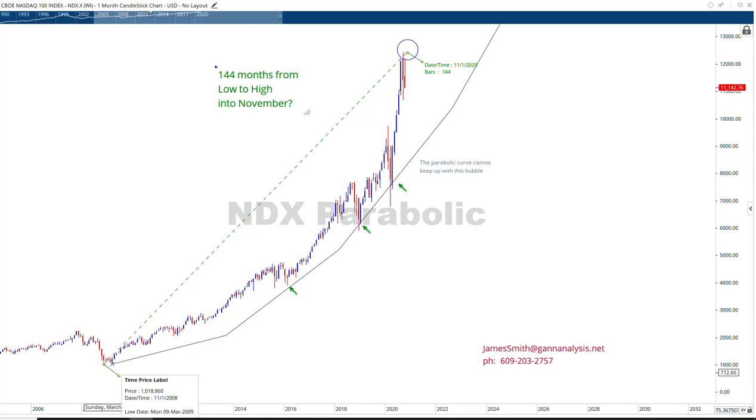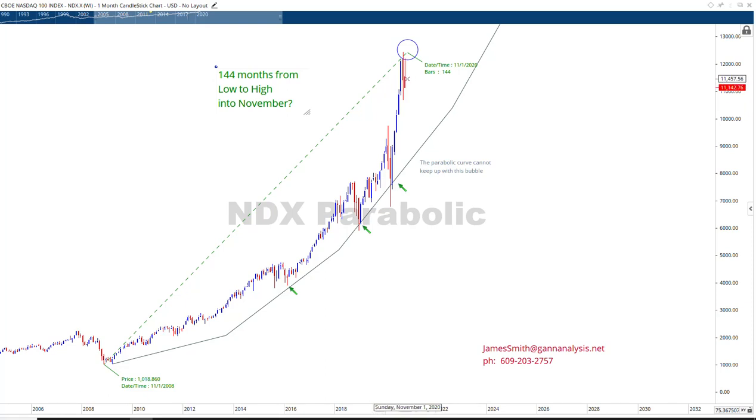Now, does it only work on the Dow? No, in fact, if you look here, from this low in November 2008 to a possible high in November 2020 is 144 months. So it doesn't just work on the daily time frame. It doesn't just work on the Dow. It also works on any other market you can come up with. And if you have a parabolic move going into the turn, so much the better. The more overbought or oversold you are going into an important cycle, the more likely you are to get a big turn. It seems reasonable.